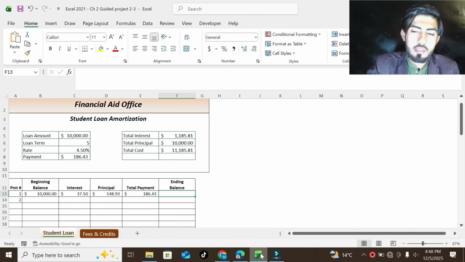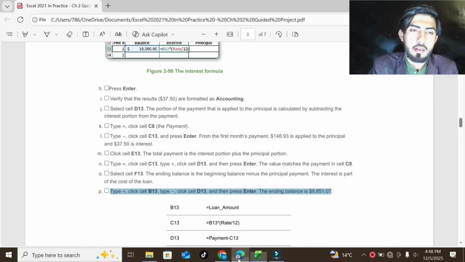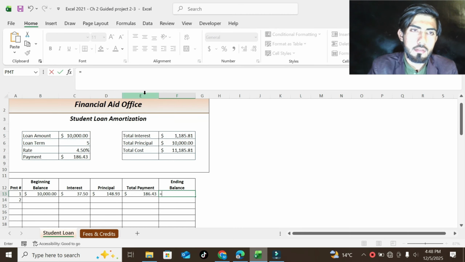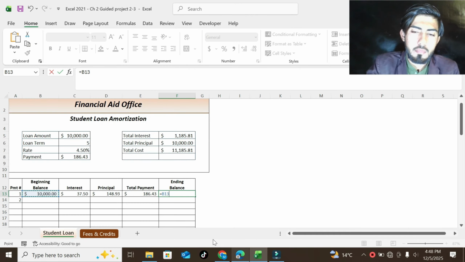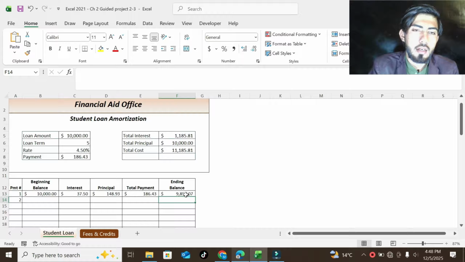So type equal sign, click cell B13, type minus and click cell D13. This is cell D13, and then press enter, and I find the value of the ending balance in cell F13. Okay.